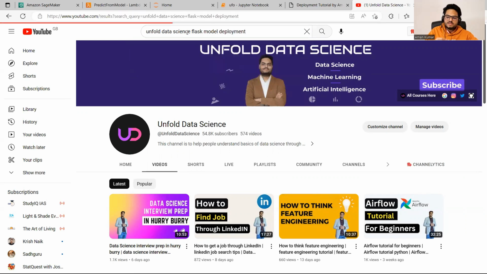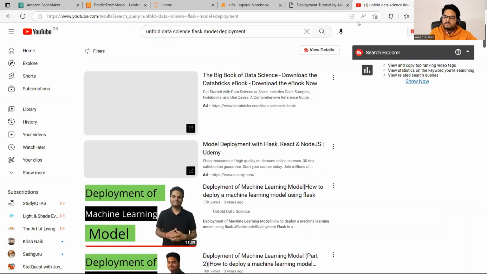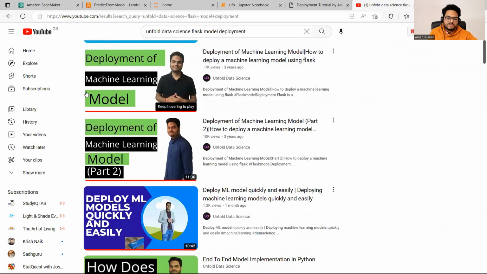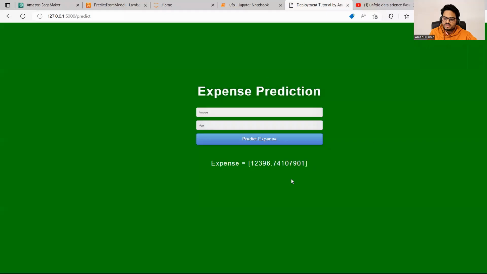If you search this, you are going to get that model that I was showing you now in the browser. Deployment of machine learning model, two parts you will get here, part 1, part 2. So that is what I was showing you right now in the browser. Fine. This is your online model deployment that I'm showing you now.